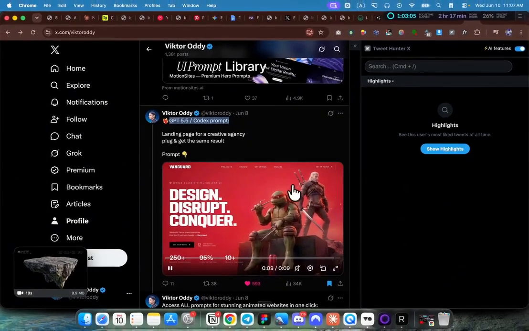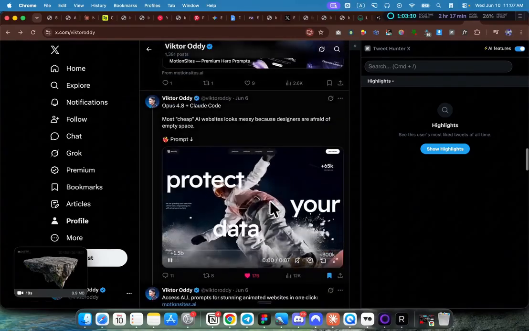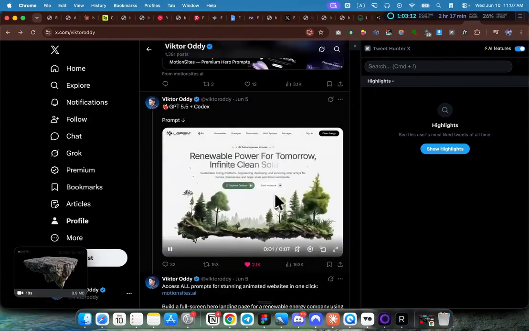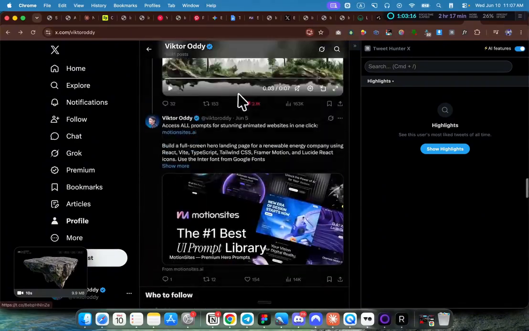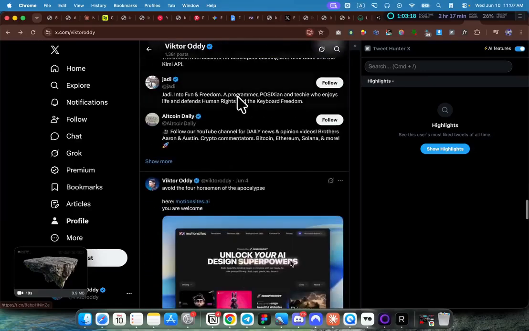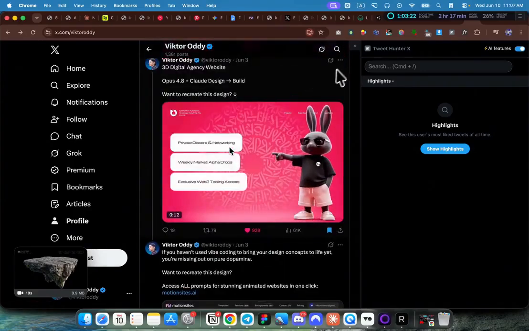Just one tip, do not post a static image. Try to always post videos, because videos always perform better than images. So just do that. If you tag me, I'll also check all of the people who tag me on Twitter. And if your work is real good quality, then we can work together on some other designs.